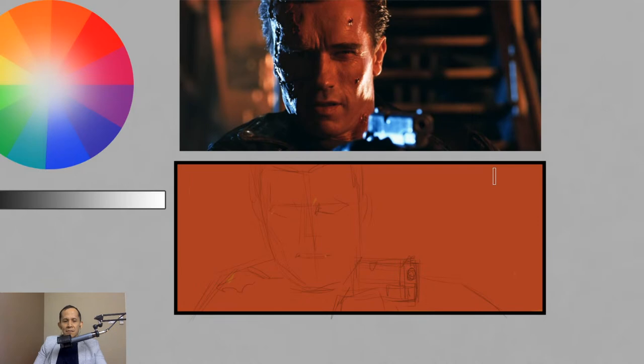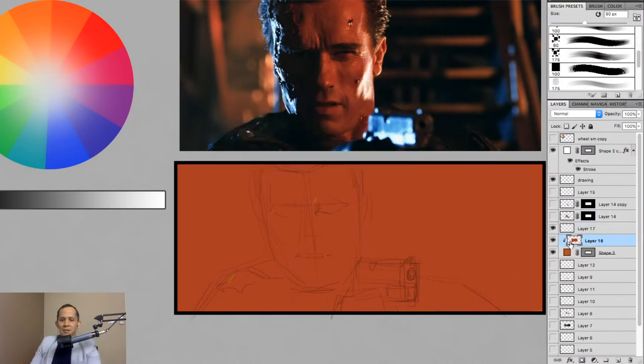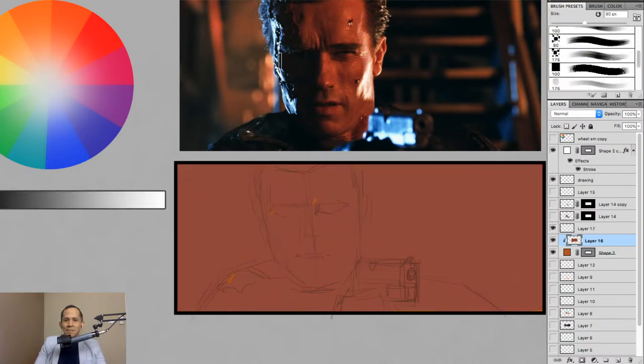It's darker, and we're still a little too saturated. So I'm going to turn down the saturation. There we go. So you guys see that? We're kind of close. I'm looking at this field of orangey brown. So we're close. It's not perfect. But we know we're a little bit darker here. So I'm going to do that.